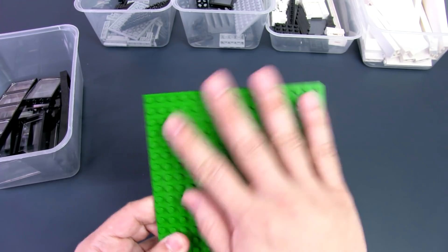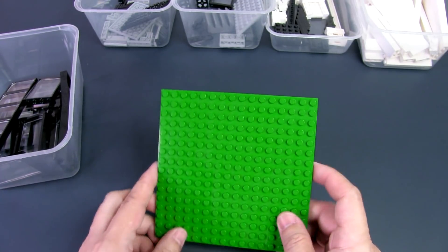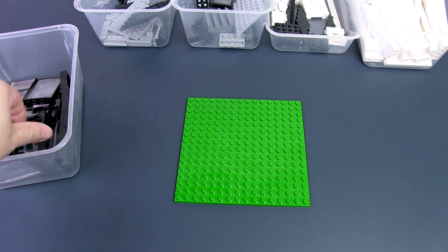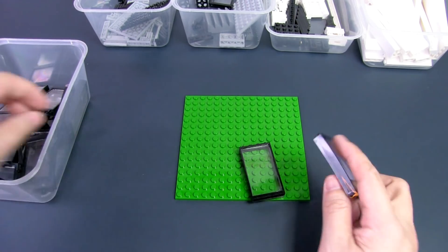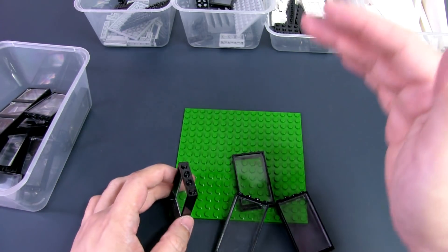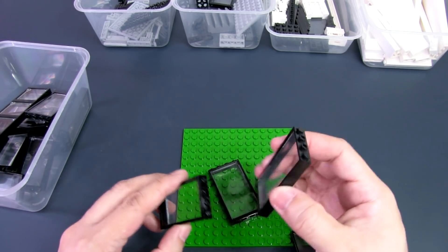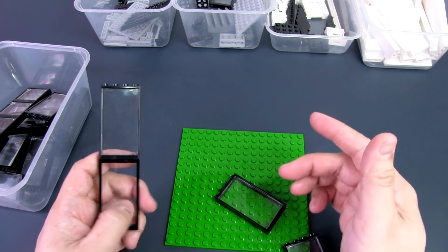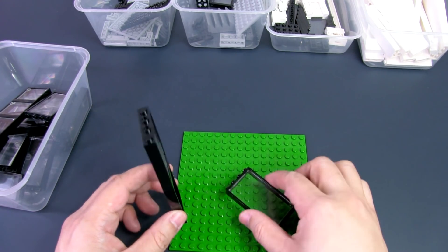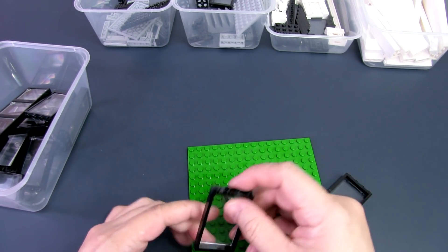So this is the base plate I'm going to use — it's green for a bit of a grass feel, if there's going to be space for some grass. Not much space, but maybe just to give a bit of color to the build. The first thing I'm going to do is figure out where to place some of these frames. One thing I thought about is to create some kind of tower — not necessarily an office tower, but a small column made of glass so that it looks like some kind of design feature. Maybe we could put a desk or something, a very short skyscraper just for the office area.